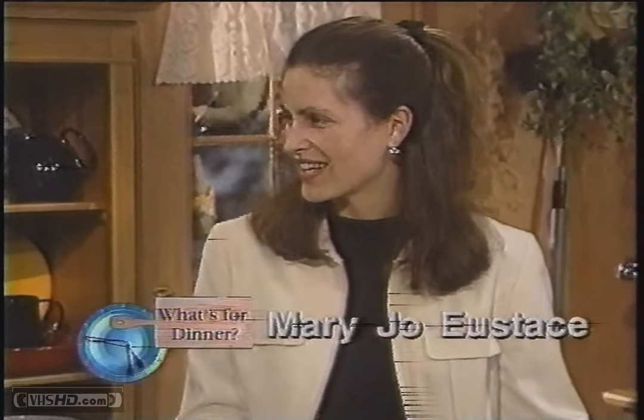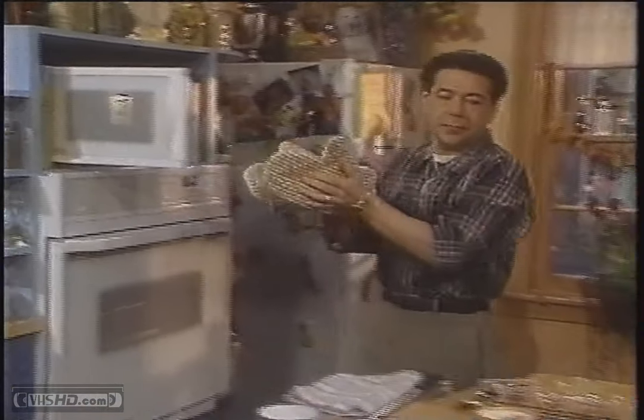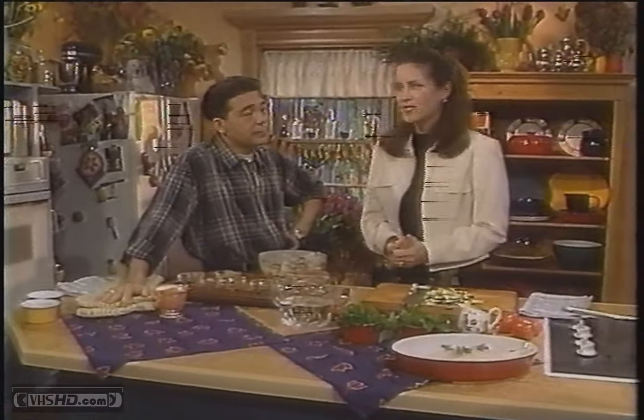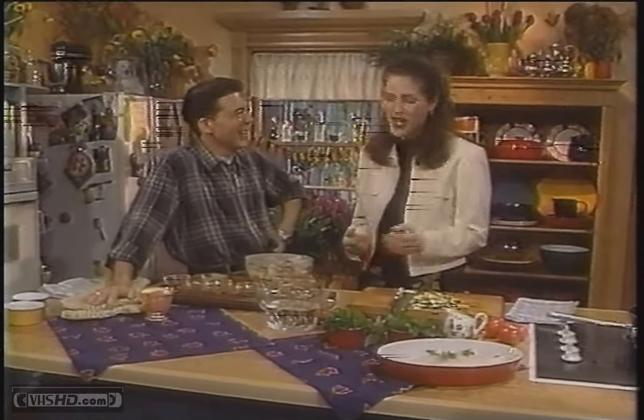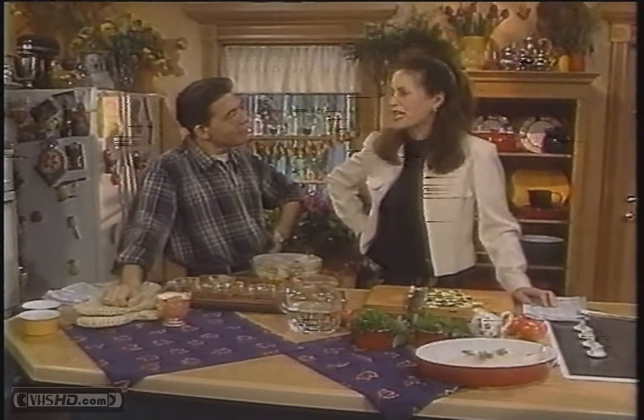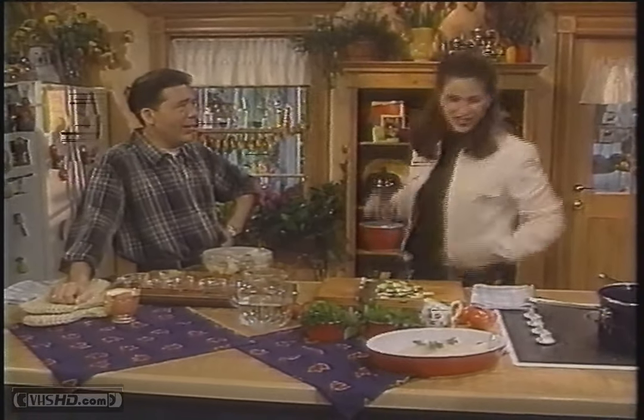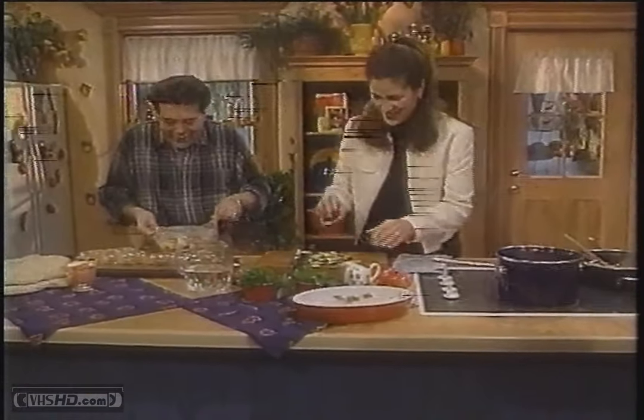Hello and welcome back to What's for Dinner. I've got my vegetables on for my poached cod, and I'm about to add the rest of my vegetables and get my poaching liquid started. I'd like to repeat the trivia question for Ken Kostick — what's a scrod? A scrod is simply a cod that weighs under two pounds. Gotcha — she tricked me again.